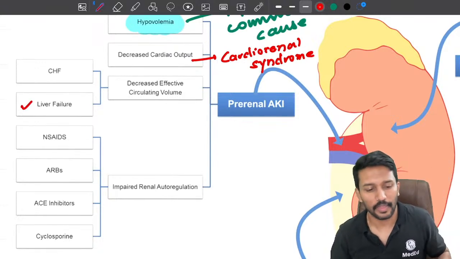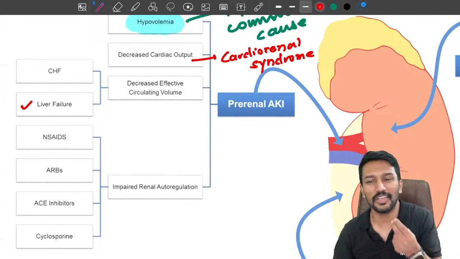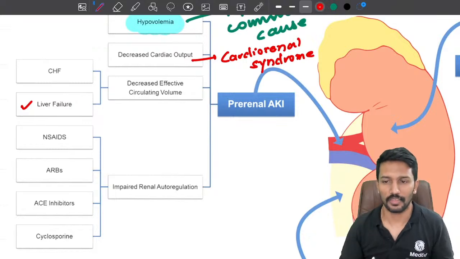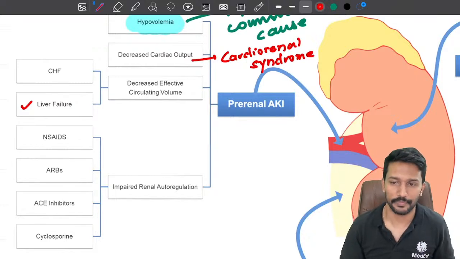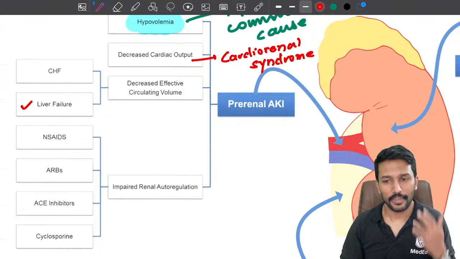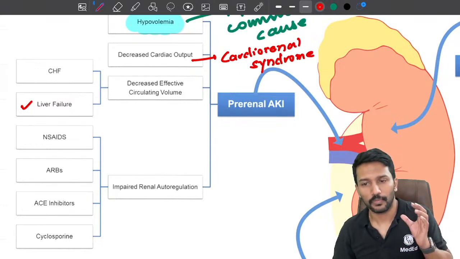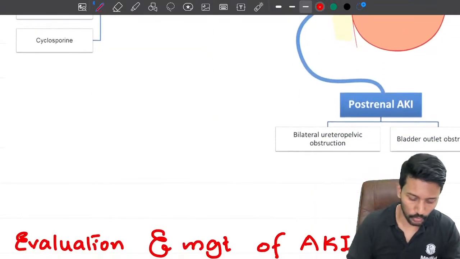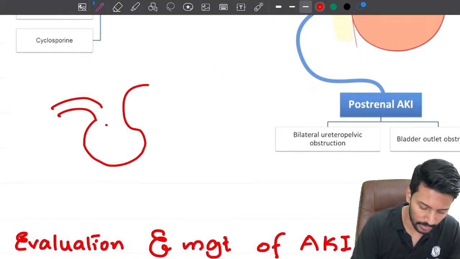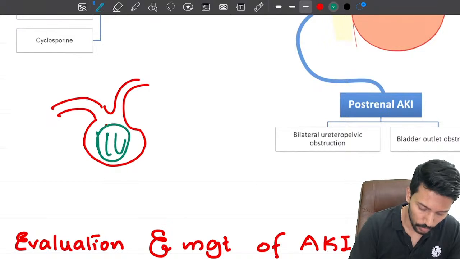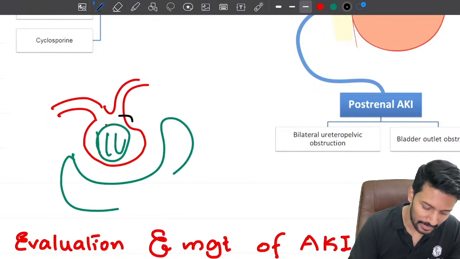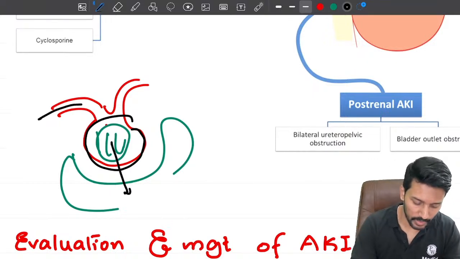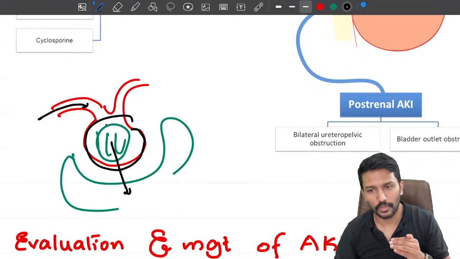Okay. Apart from that, the amount of blood that comes to the kidney is strictly auto-regulated. Even when your BP is dropping, even when your circulating volume is decreasing, kidney flow is not compromised. It is auto-regulated with the help of 2 mechanisms. If the blood flow to the kidney comes down, how can I increase the flow? See, blood comes to the kidney through an afferent arteriole, then there is the glomerulus, this is Bowman's capsule. Intraglomerular pressure is the driving force for filtration. So if the flow is coming down, the intraglomerular pressure is also going to come down.